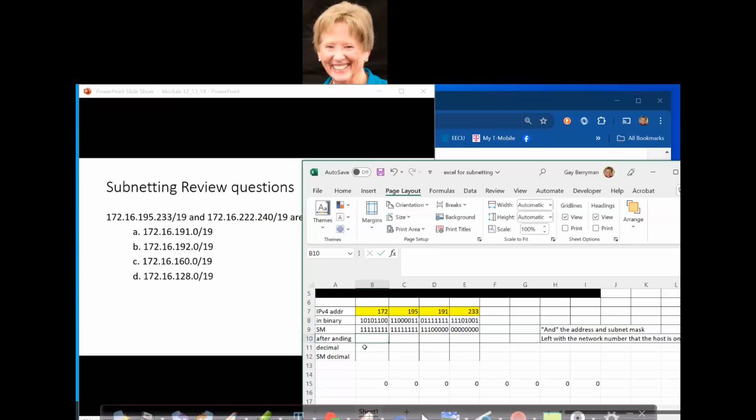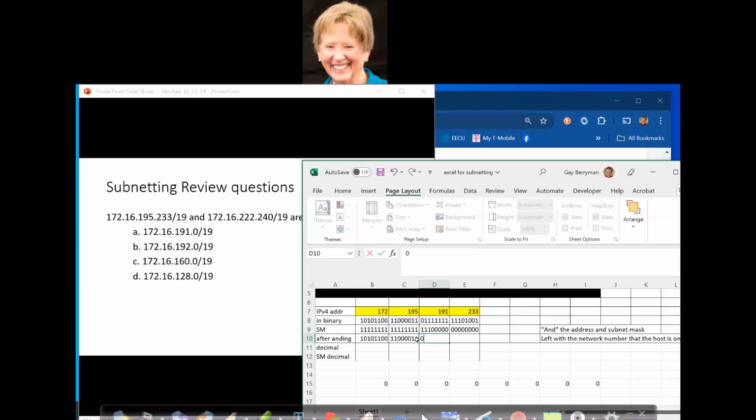So if we remember the anding, if it's two ones, it's going to return a 1, a 0, 1, 0, 1, 1, 0, 0. And if we remember when we anded, if it's all ones, we get the same number that we started off with, 1, 1, 0, 0, 0, 0, 1, 1, and 190.